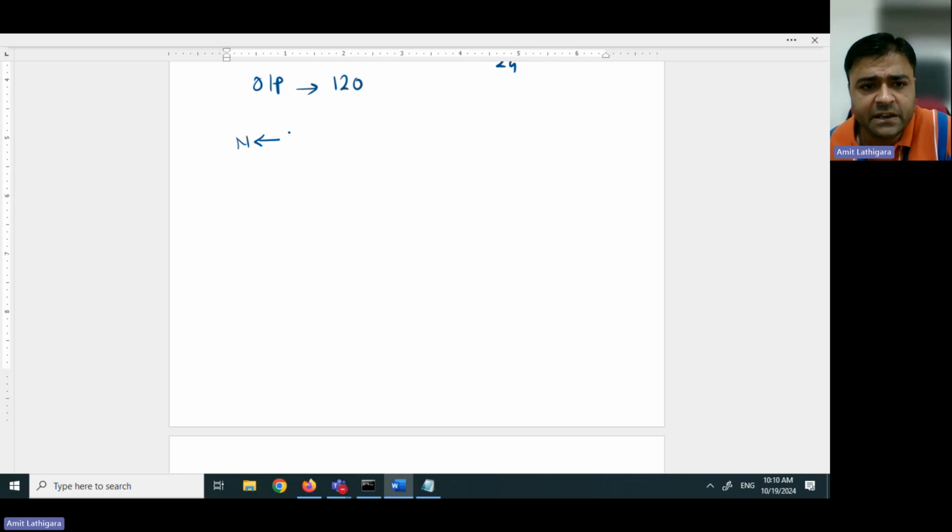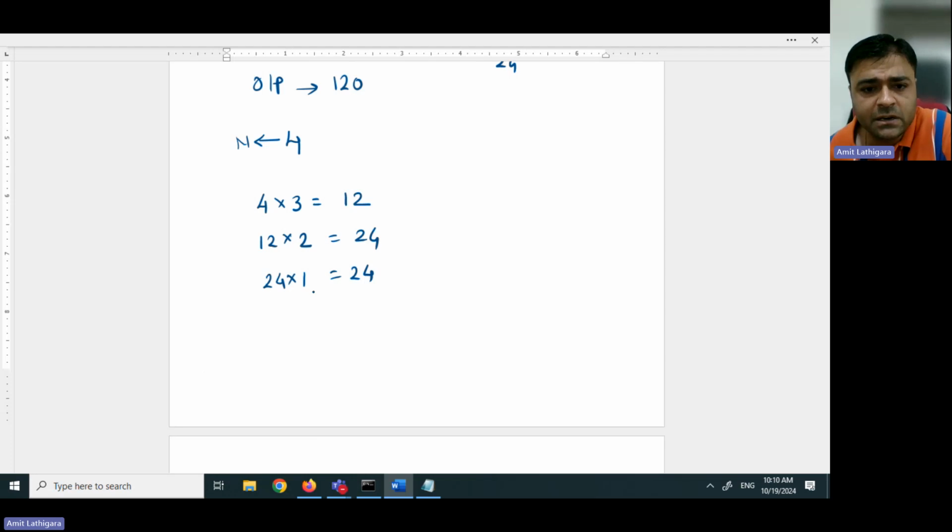User is entering 4. So 4 into 3, that is 12. Then 12 into 2, that is 24. 24 into 1, that is 24.